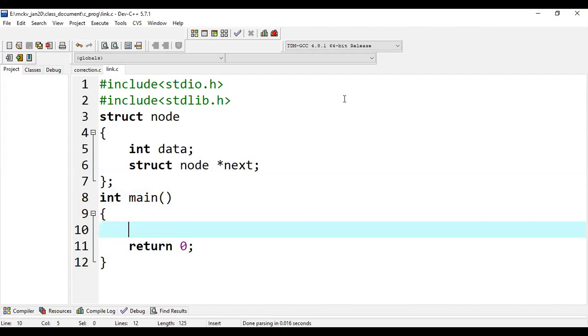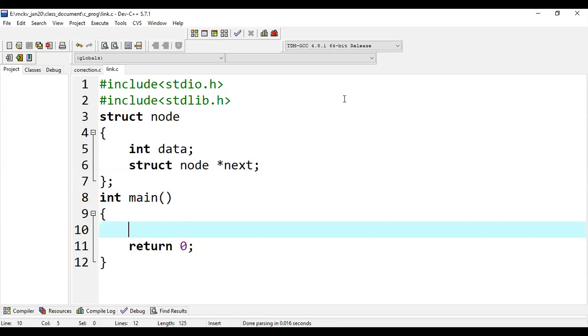When you are going to create a linked list, what you are doing actually is adding a node at the end, or you may add a node at the beginning. Any one option you may choose. So I will choose the option of adding a node at the end of the list. Fine.